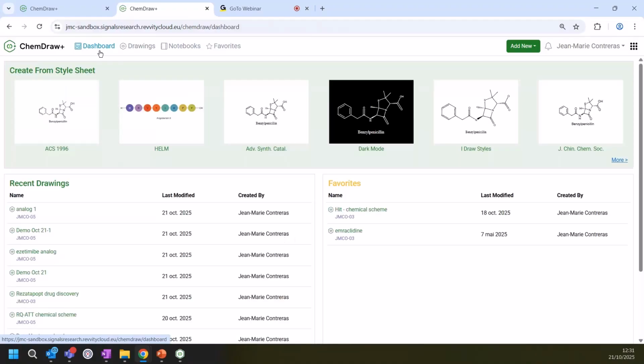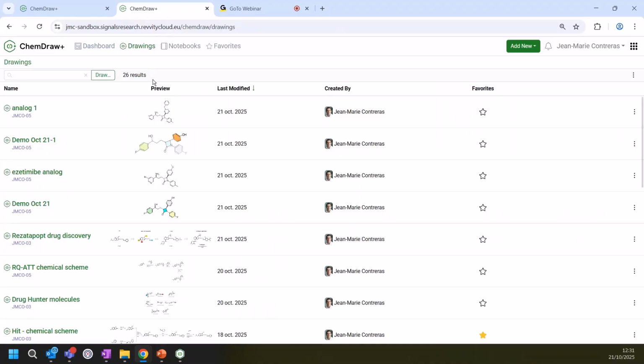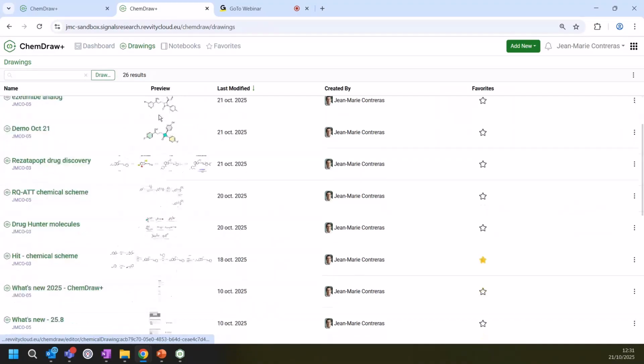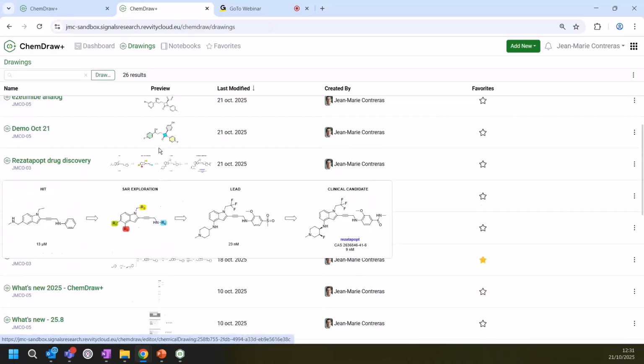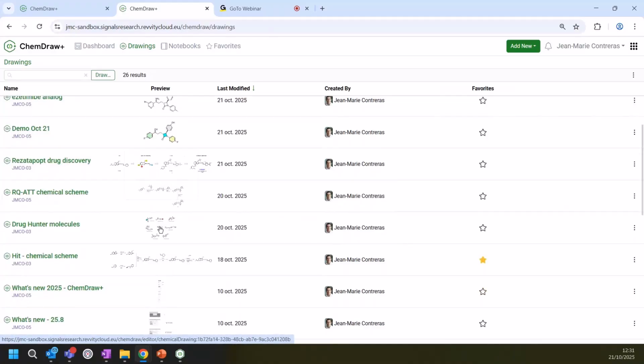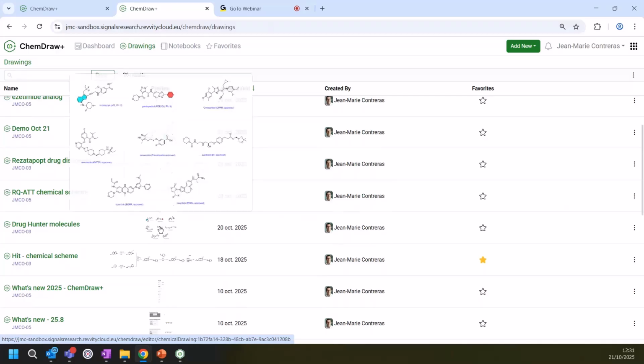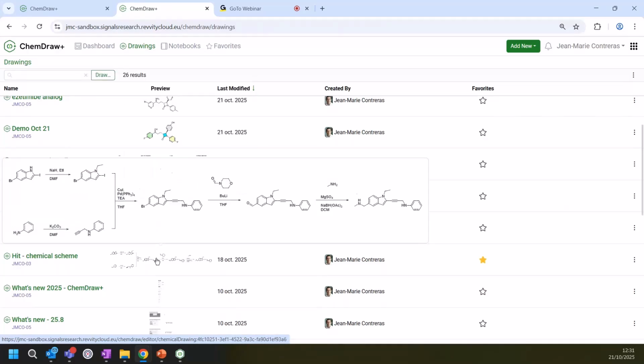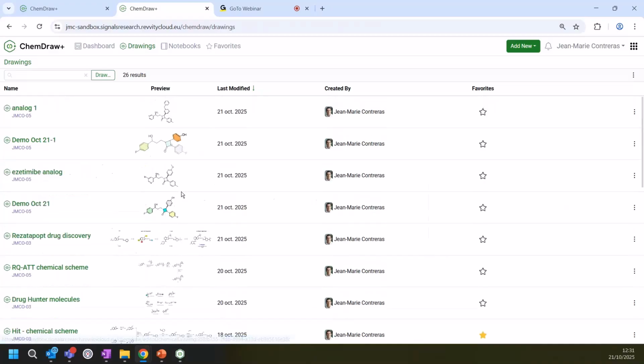In ChemDraw Plus, you have the possibility also to search for specific information. So if you search for a specific drawing, you have the possibility to go into the drawing category and scroll down all the different files and get a preview by just putting your mouse on different preview boxes. So it can be very nice to see what is inside the file instead of opening it. You can make a search here using keywords that will search from the title of your different files, but you also have the possibility to make a structured search.